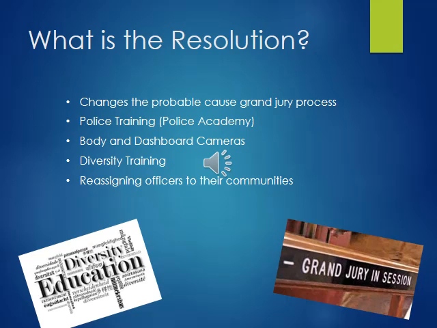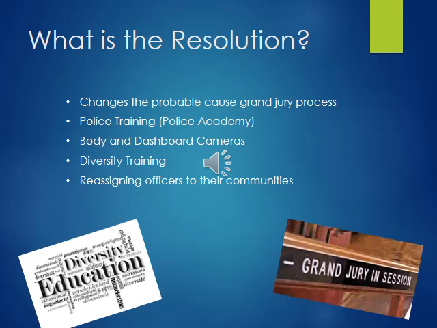It should be a special prosecutor assigned to police brutality cases, because they have so much bias. They know the police officers personally. They may even share the same ideas. The next one is police training. Police officers seem to react very quickly when trying to arrest a minority in a minority community. There should be some more physical training during the police academy process when they're learning to become a police officer.